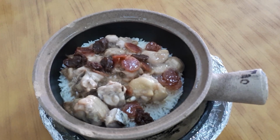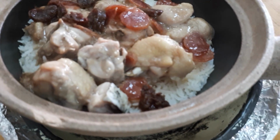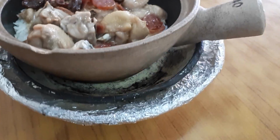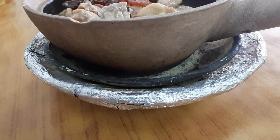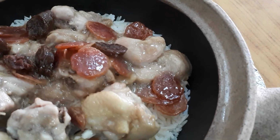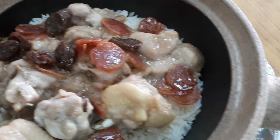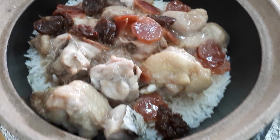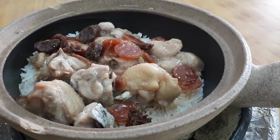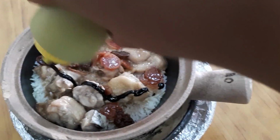For claypot rice, you need to wait at least 30 minutes because they cook everything from scratch. That means they put the raw rice in there, cook the rice, then put in all the other ingredients on top, close it, and cook it in the clay pot. One good thing about clay pot is it maintains the temperature of the food. When you're eating claypot rice, you may want to wait for a while before you start scooping your rice. You want the bottom part of the rice that touches the clay pot to burn a bit, becoming a bit crispy. Then you pour in the dark soya sauce and start mixing it up.